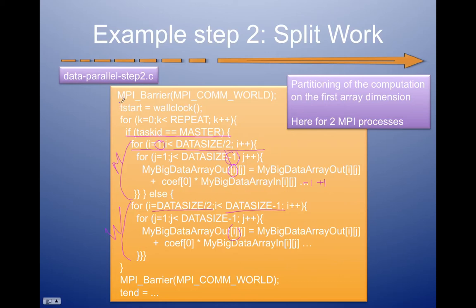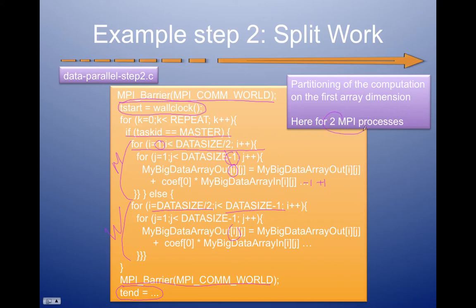In this example, you can also notice the MPI barrier here. They are not strictly necessary in this code. It's just because I want to make sure that when I start to compute the wall clock time, all the processes are at the same point. And here, I get the end timing after the barrier, so I know all the processes in my program are done.